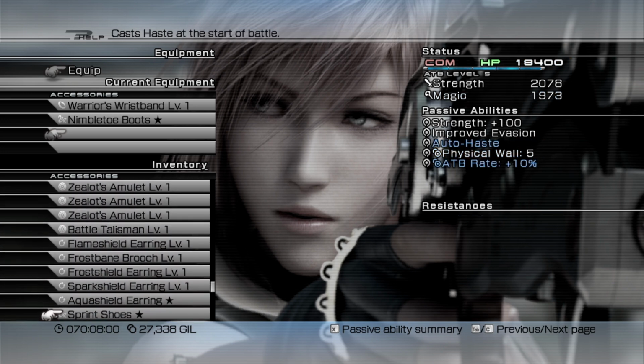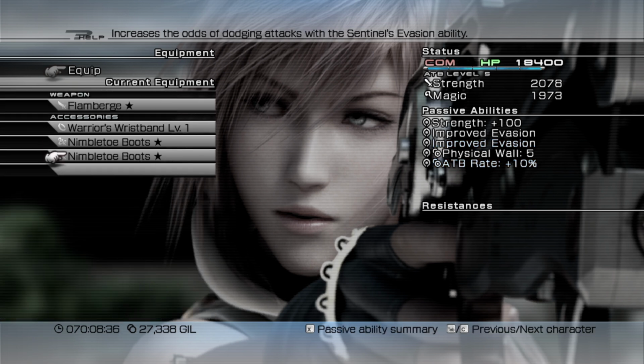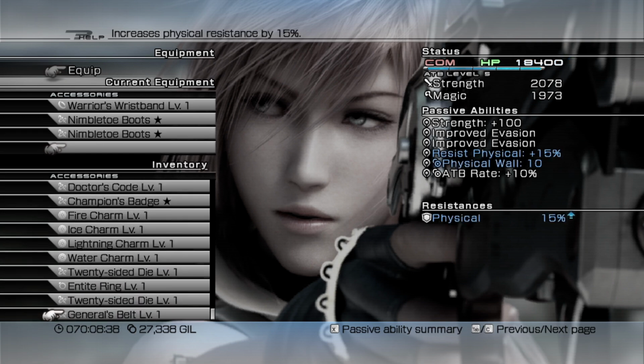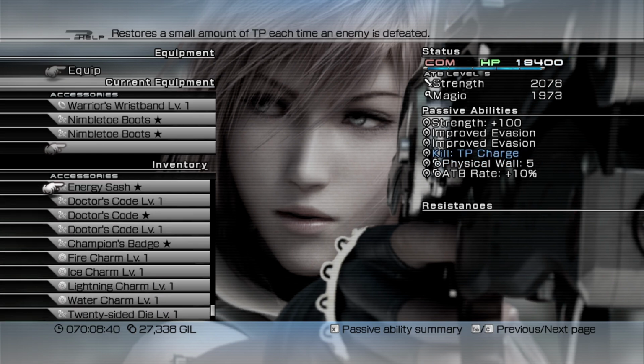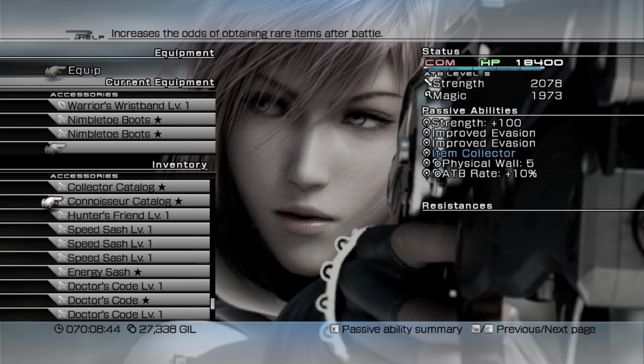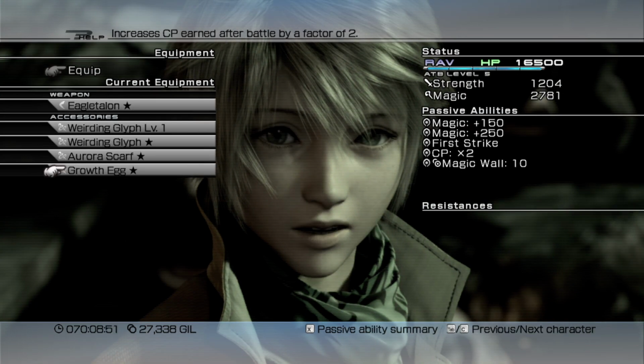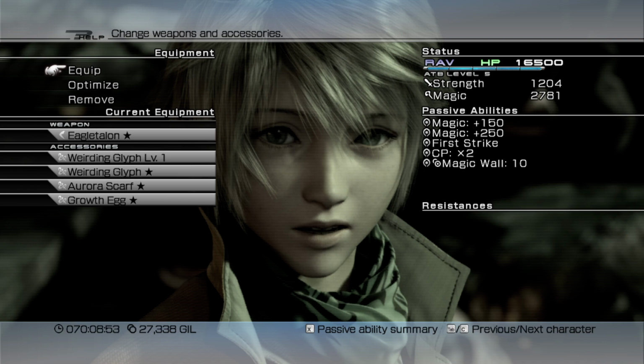Only when we get to kind of three phases with him. Okay? Purely because in the beginning he just doesn't do that much damage. But by the end of the fight, you absolutely need as much improved evasion as possible, so that Lightning can just avoid as much of the attacks as possible with her Elude Sentinel ability. And she has decent enough HP that it's going to work fairly well.